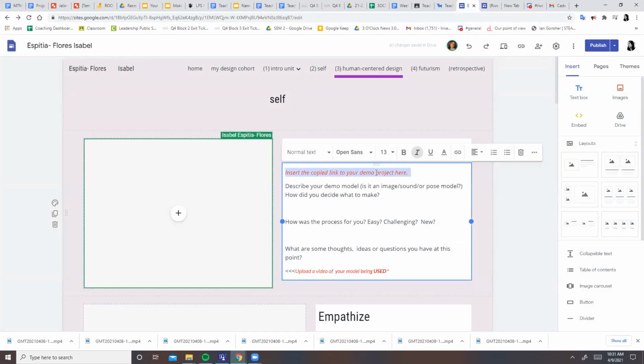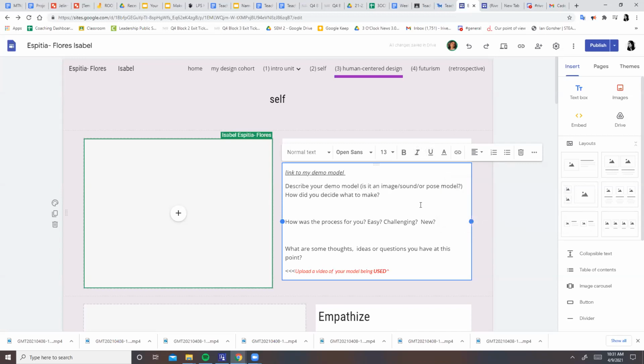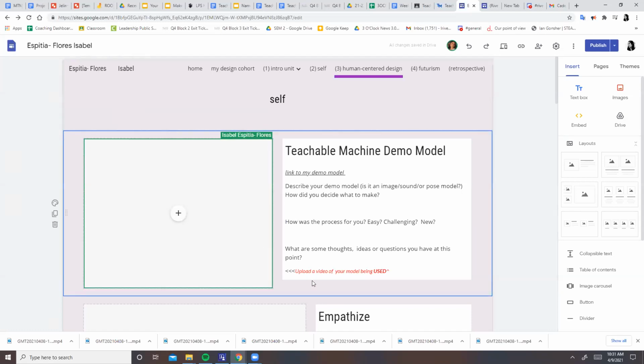And I'm going to paste it here. And then Isabel might need to actually record a video of her using it or record a video of someone else using it. And then when she's done, okay. In terms of inserting the video, it's the same as you guys have always done.